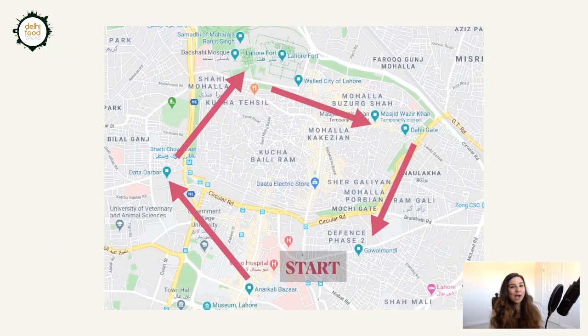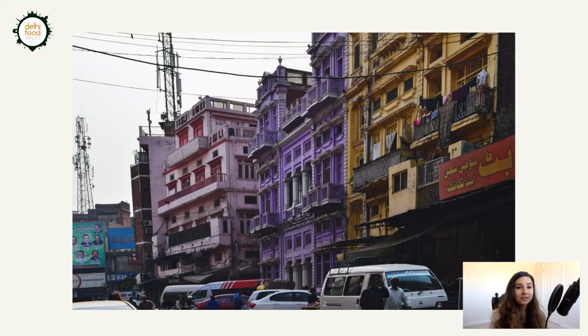All right, so now we are moving on to the last stop in this tour, which is Gowalmandi, also known as Old or the Original Food Street. When I was a kid, Gowalmandi was the one and only food street in Lahore. So when people said they were going to Food Street, this is where they meant. In the 90s, there was a push by the government to reinvigorate the food culture of Old Lahore. And so they invested heavily in restoring the buildings and architecture of Gowalmandi. The buildings were painted different colors.